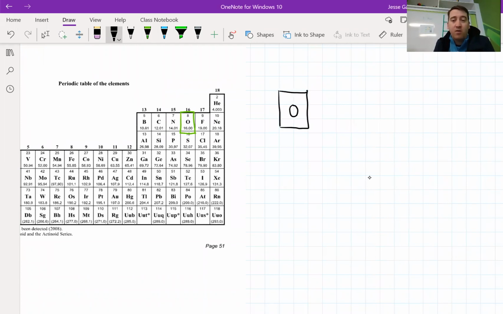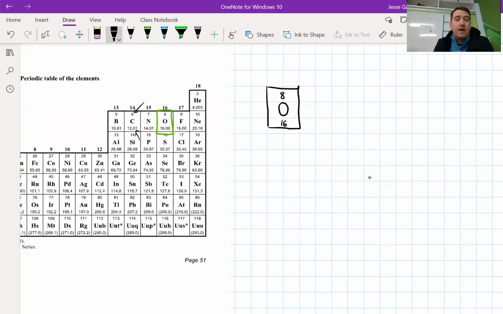We've looked at this in a previous question on this mock, so this here is the symbol, but there's two other important things here as well. There are two numbers, so every element you see here has two numbers, so say here and here. For oxygen, those numbers happen to be 8, and the second number is 16. Now, all the elements have different numbers in them, so only oxygen has the numbers 8 and 16, and one of the numbers is always bigger and one of them is smaller. So say, for example, this number here on oxygen is 8. That's the smaller number because it's smaller than the second number, which is 16. And all elements will have this, a bigger number and a smaller number.